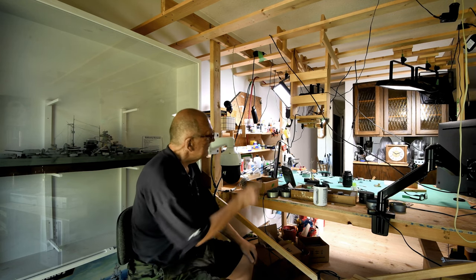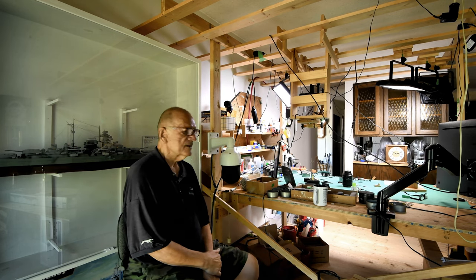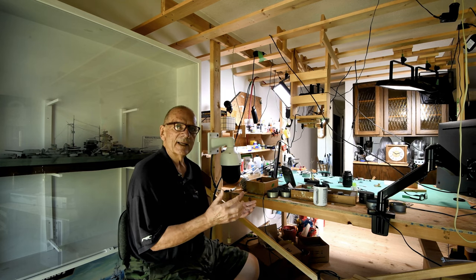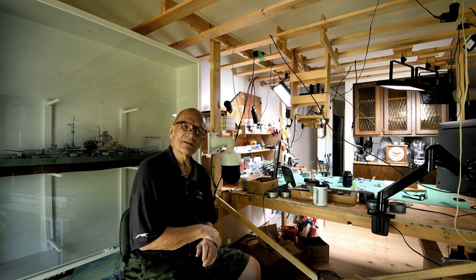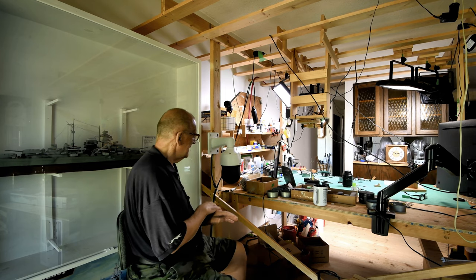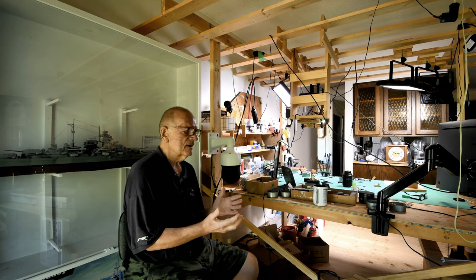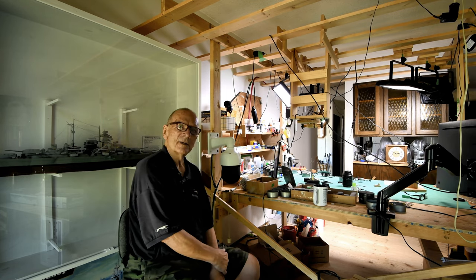Anyway, it's already 12 minutes after 10 this morning and I just got my ladder out the door. I want to see if I can at least get the ladder to the backyard. I got lots of neighbors that will help me get it back if I can't. Let's get going and see if we can get this up. I'm not going to video the process.